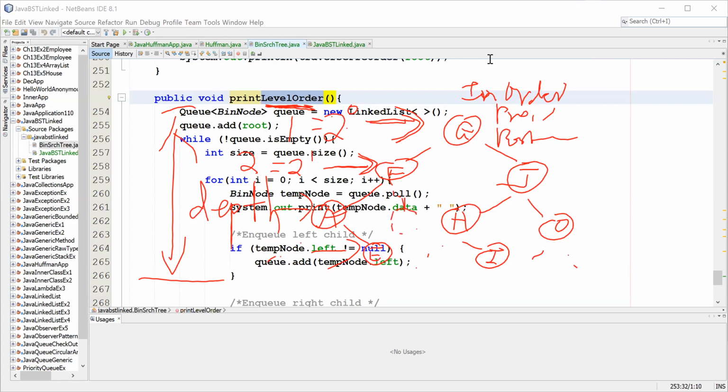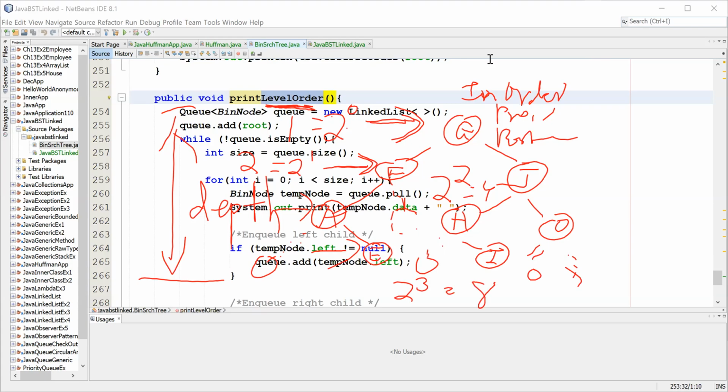If you count, it's 1, 2, 3, 4, which is 2 to the 2. So level 0, level 1, level 2, then it's 2 to the 2, so it's 4. And if perfectly balanced, over here you should have, and over here you should have, then it's 2 to the 3, so it's 8.